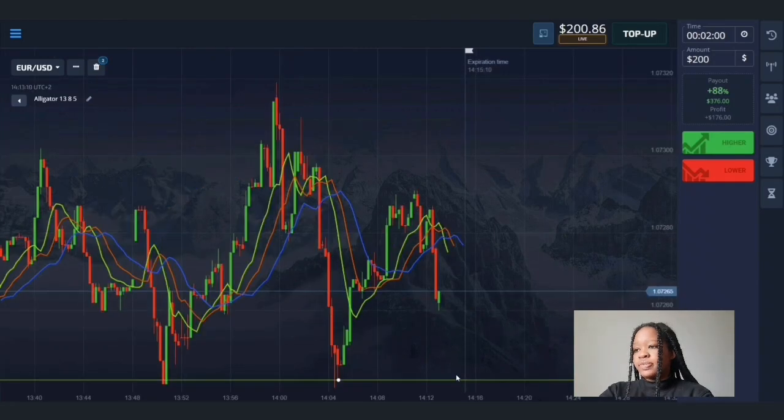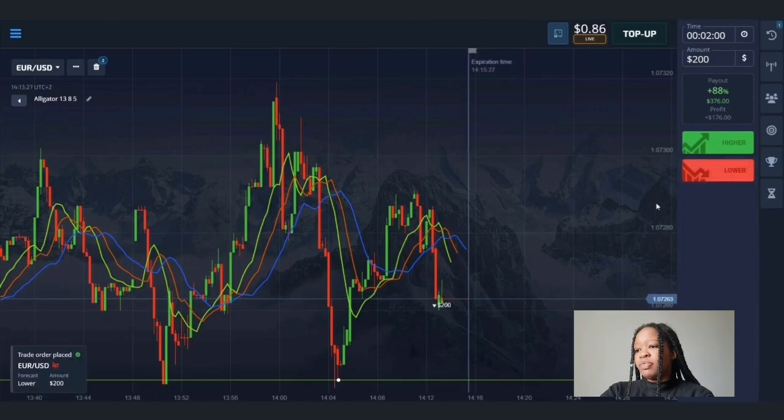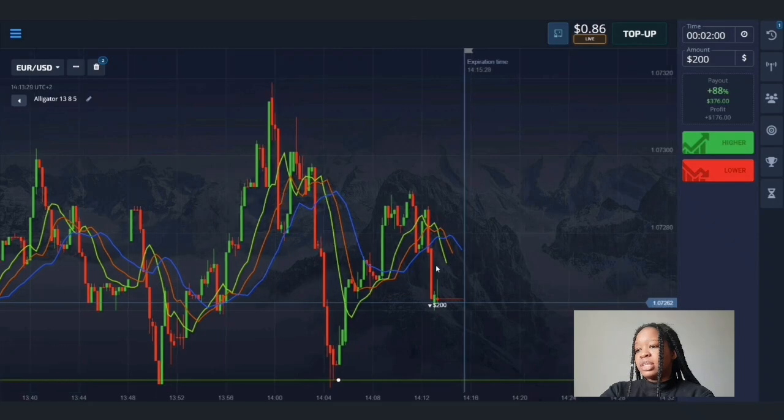Well, this is the level of support and price already touched this level 2 times, and you can also notice that the price maximum is getting lower, and this is the downtrend. And for the last few minutes the price has been trending quite steadily, which is why I'll enter the market here with a down trade for 2 minutes, because I think that in this situation price will trend down, which is confirmed by the indicator. So let me wait for the results of this trade and see.